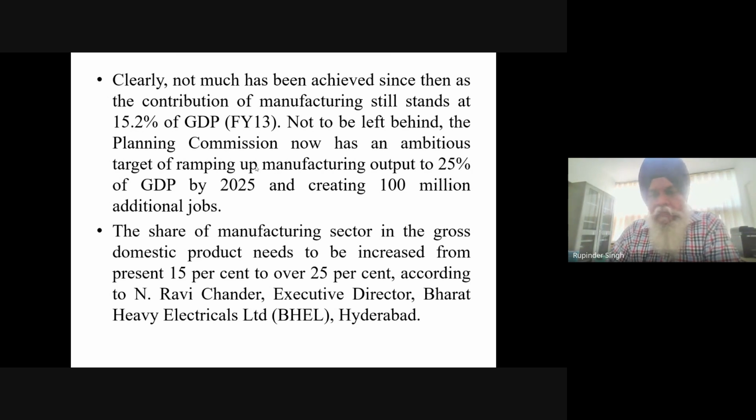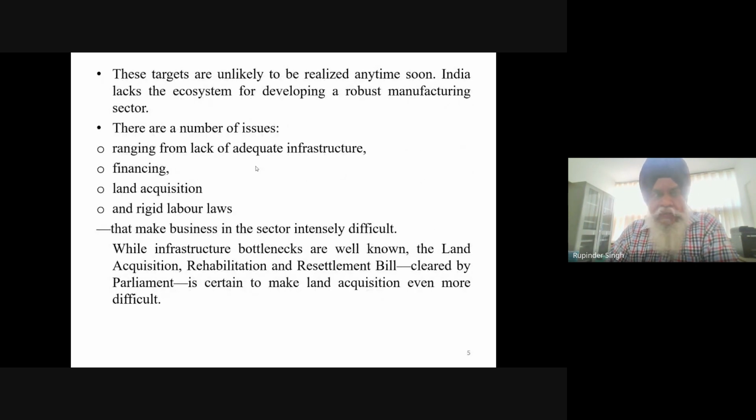Not only the government, but other organizations like the public sector, or some private sector players, are also suggesting the same thing, that we must increase the contribution of the manufacturing sector, which indirectly means I have to do a lot of R&D. I have to come up with a lot of new projects, right? So that this contribution must increase.